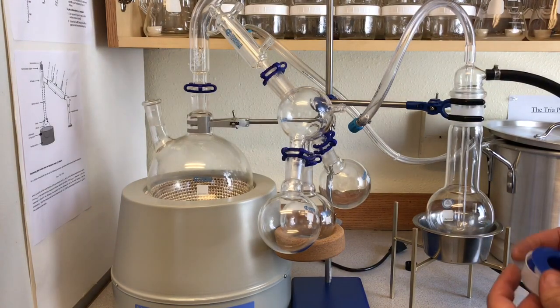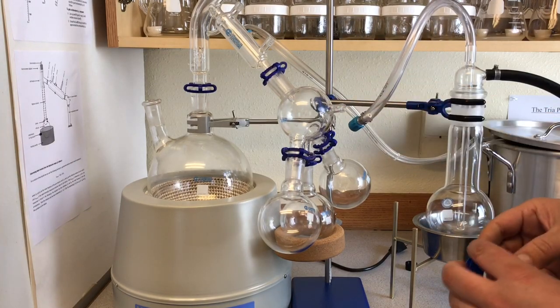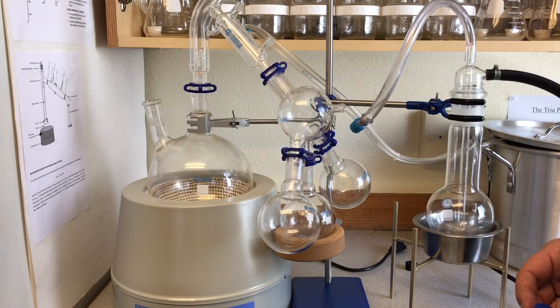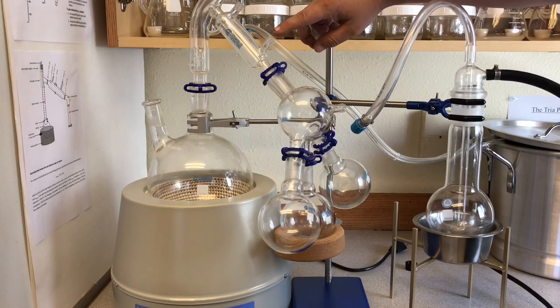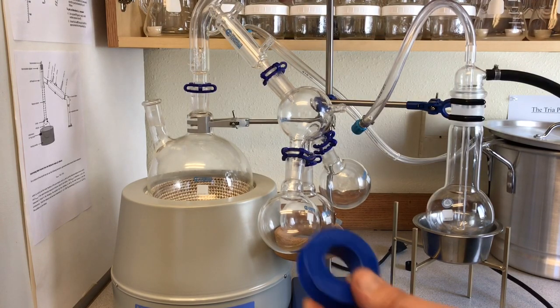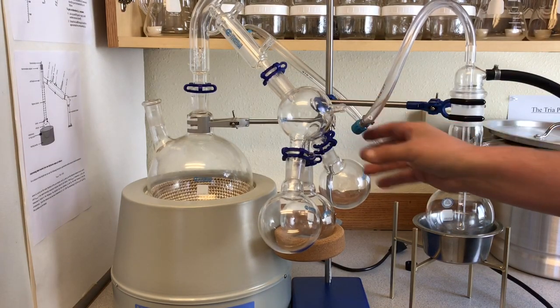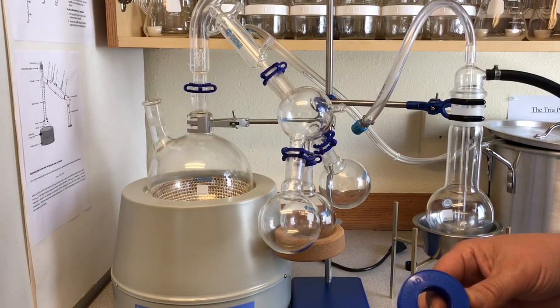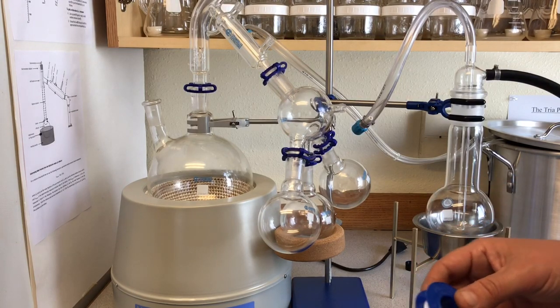And then we'll be able to connect our vacuum line here. I like to use a little bit of Teflon tape on the connections. Not so much on the water connections that come in and out here. The cold water is going to come in here and come out here. But at the very top here, we're going to put a thermometer, and I like to use a little bit of Teflon tape on those threads. And right here, this is a vacuum connection, and I like to use a little bit of Teflon tape. The reason why is because we don't want any of our joints to be leaking. We want to get as strong of a pressure as we can from our vacuum pump.